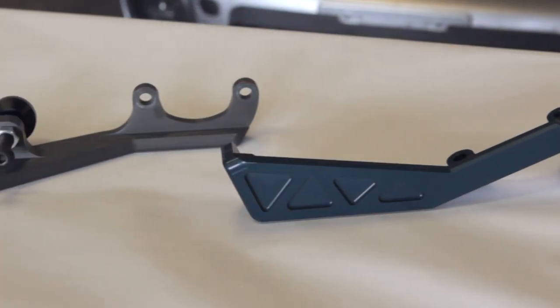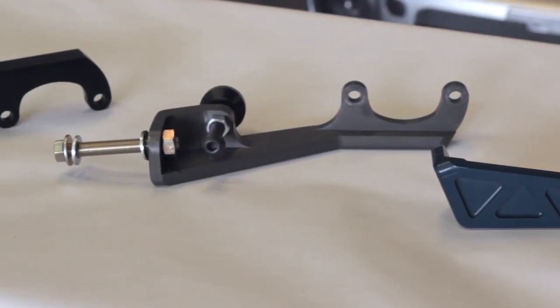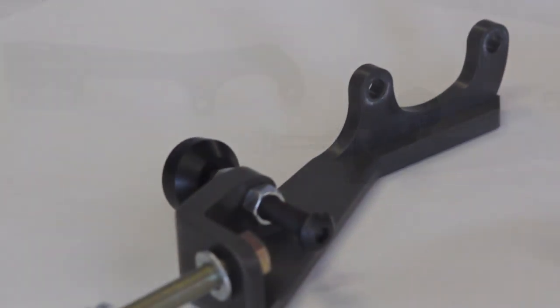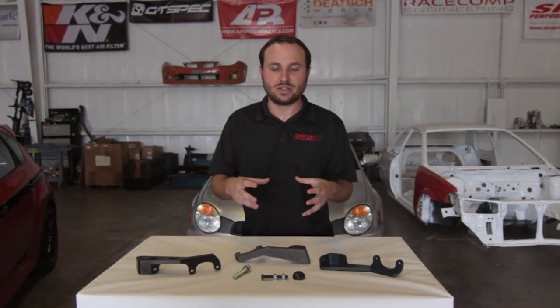Basically, we made this to solve a problem with the 2008 to 2014 GH and GR WRX and STIs. The Subaru designers mounted the whole clutch pedal, brake pedal, accelerator pedal assembly to the upper firewall using 3 small spot welds. There's a lot of flex in the firewall at the Clutchmaster cylinder, and that allows the cylinder to move both forward and backward and up and down when you push the pedal in.